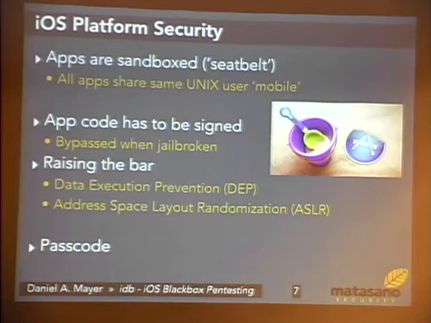And then in the most recent iOS versions, we have all the common protections which we know from our desktop operating systems. We have data execution prevention, so we just cannot execute things on the stack. And we also have ASLR, which makes return-oriented programming much more difficult to exploit. All these things together are actually the best we can do these days for protecting us from malicious code. And the passcode seems like okay, it's just so that somebody cannot take my phone and get in there, but it actually ties into many of the core security frameworks in iOS, and it's a really important feature to protect the device.